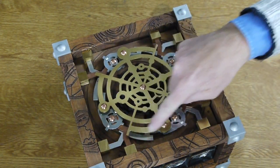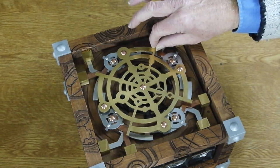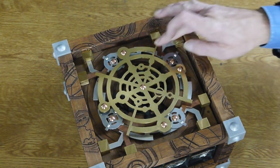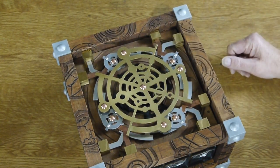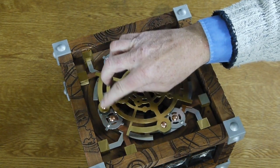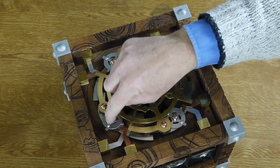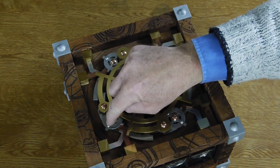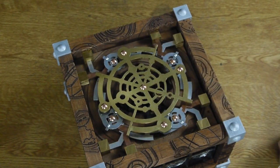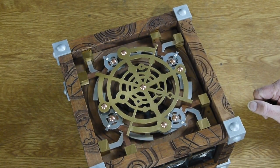This centre wheel, for example, was cut using a 1mm cutter, and that took 5 hours to actually cut out, and then I cleaned it up by hand. The rotating parts are all dome head rivets of various sizes. There's copper ones and there's aluminium ones. The aluminium ones are actually riveted, so to get these off I have to actually file away the back of the rivet, but that means they're pretty secure.